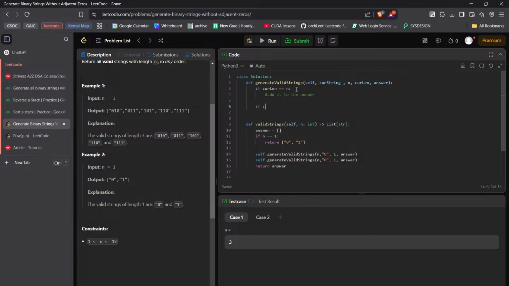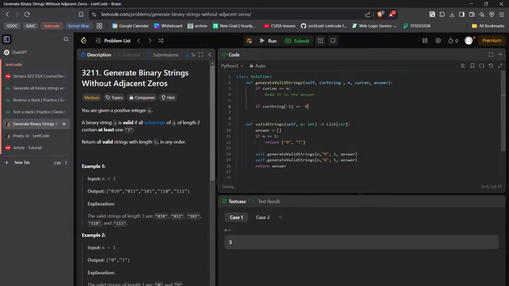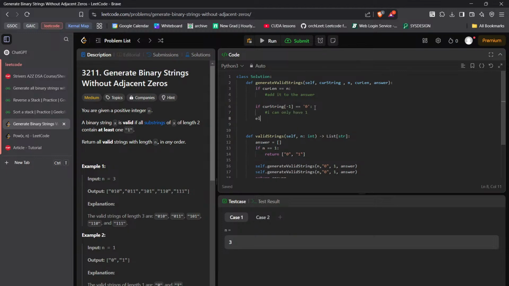If current string's last element is equal to what? If it is 0, so the question says without adjacent zeros. So if it is 0, then I can only have 1, else I can have 0 and 1, right? So I can only have 1.